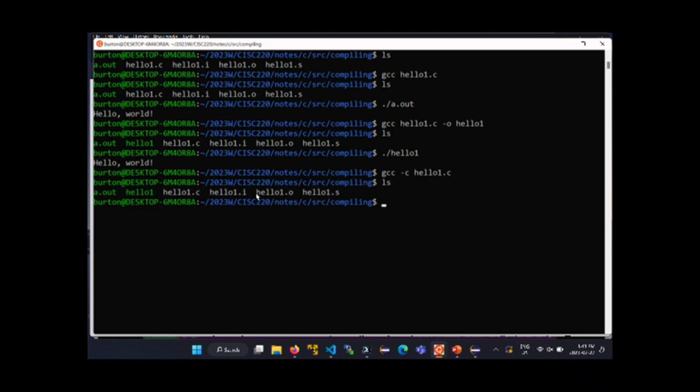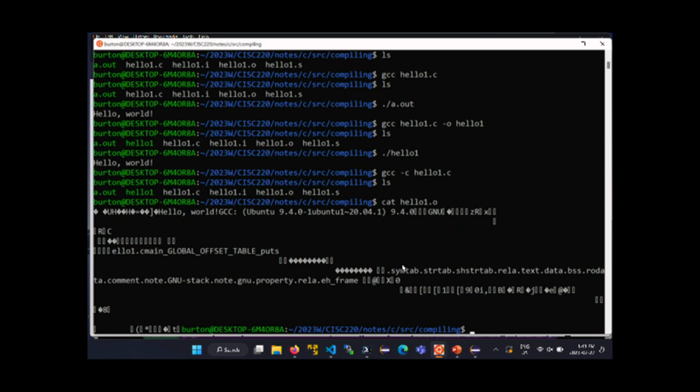That produces hello1.o. Now, if you try to look at hello1.o, it's just going to be a mess. You probably can't read that. That's not understandable at all. The object code that's produced is in binary format, so it's not in some sort of human readable format anymore. It's in a format that the computer can natively understand.